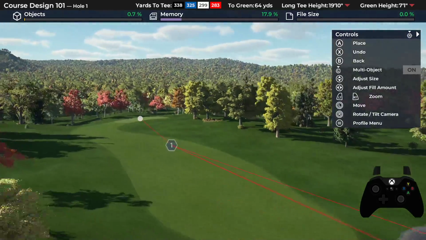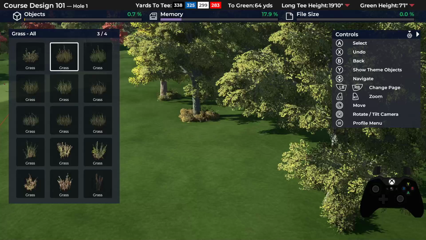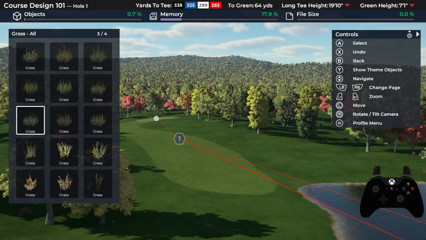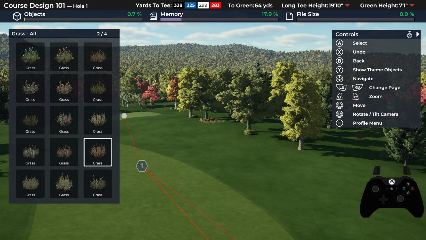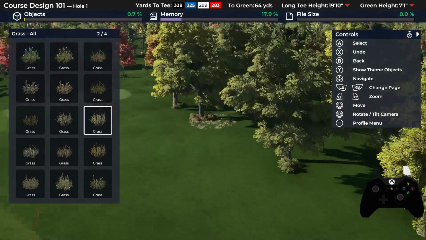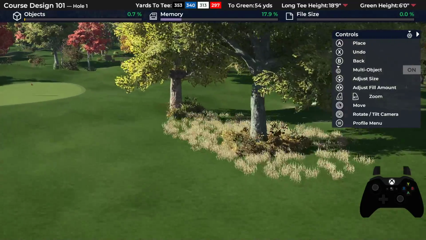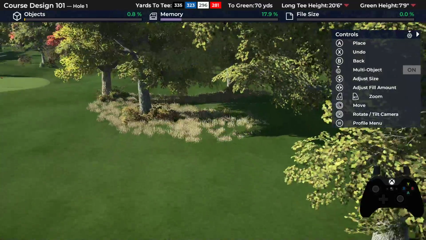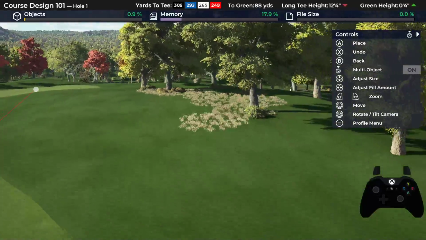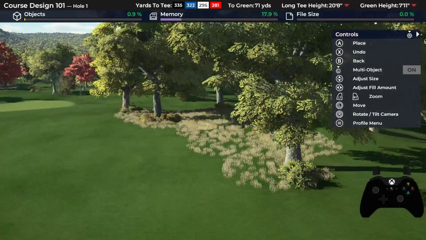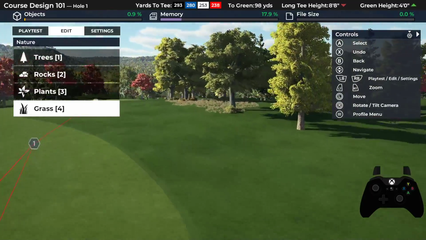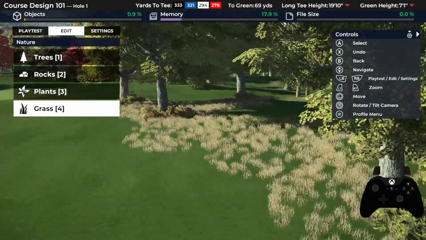Okay, like these, so like from a distance. Okay, like something like, they actually do a little bit better job than they used to of showing up. But some grasses don't show up as well as others, and I feel like it's kind of just wasted grass. But let's just say we want to plant some of this, a little bit more dead grass. Again, as you can see, that's about 1% plant meter used with just that. I multi-planted a lot of grass there. Okay, so you can kind of get some looks going like that.